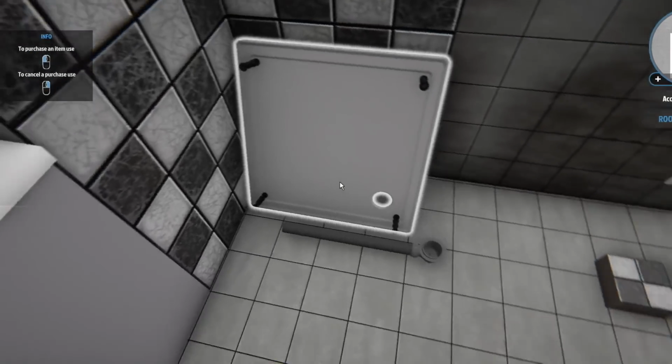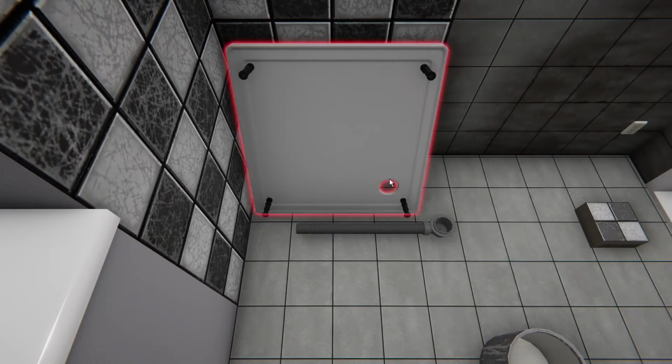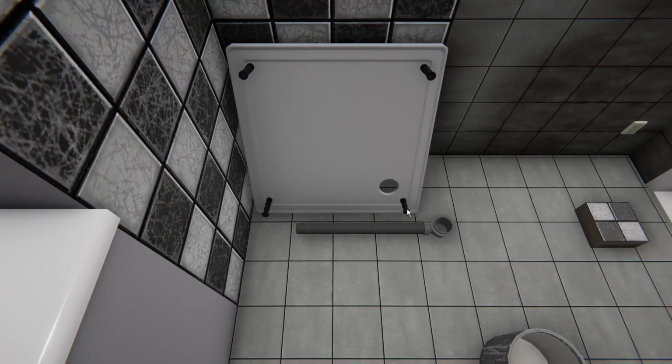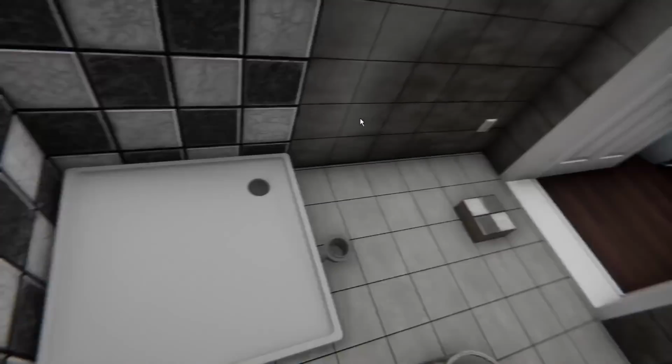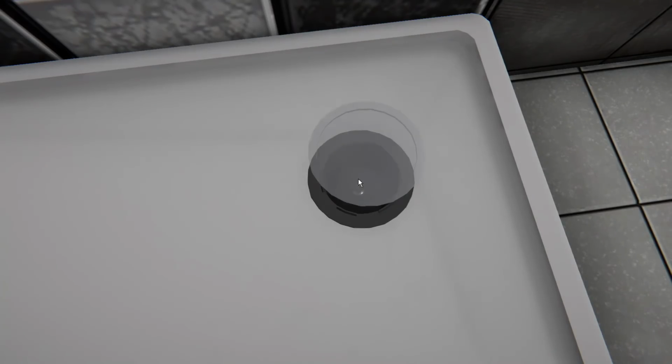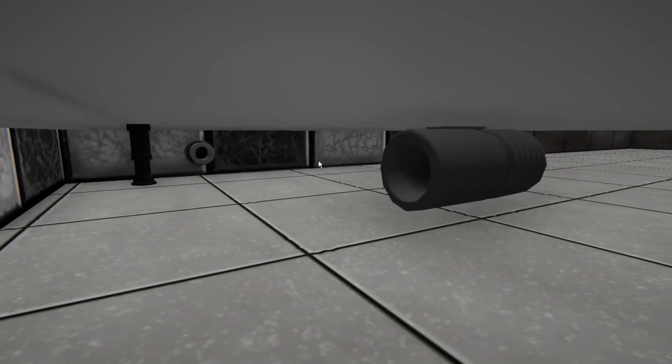I have never done a shower before, so hopefully it won't be difficult to do. All right, click that. Do I have to hold it? What do I have to do? Click. Okay. Oh, this. Okay. Golly. Like a little heads up on how to do this would be beautiful. A little heads up would be beautiful. All right. Now what? All right. Oh, okay. Am I stupid or no? My first time doing a shower. Okay, guys. Okay. All right.